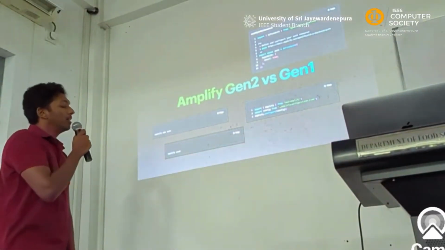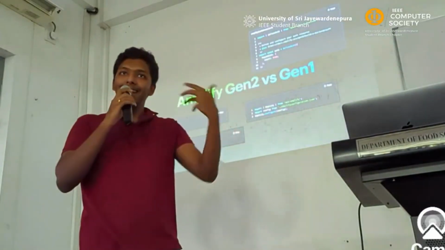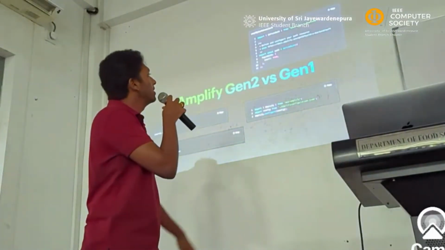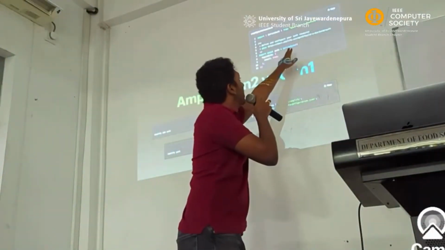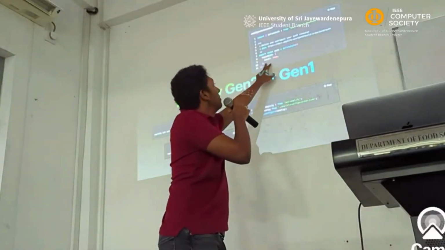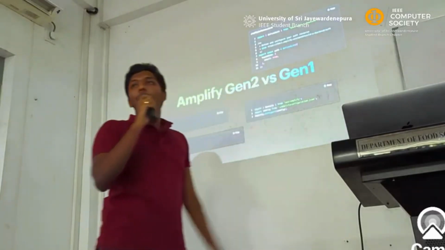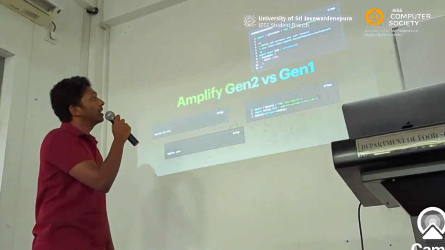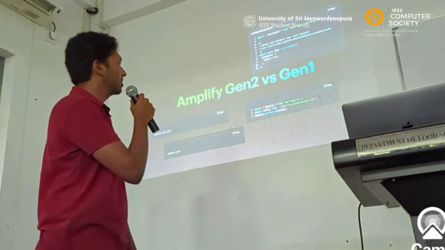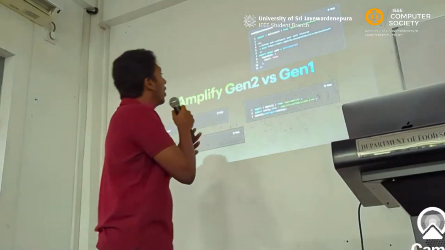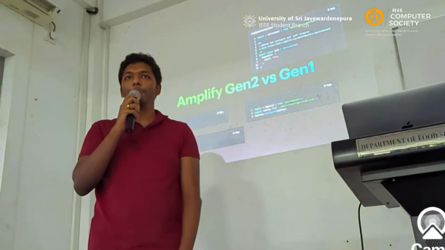But when Gen 2 came out, you can basically define anything that you want. All you have to do is use a small JavaScript function called define auth, and you can just say login with email. So same thing that we did here with the CLI, but now we are coding it out. And this essentially creates a CloudFormation stack. So I'll show you what a sample stack looks like. So you can extend off of it and create custom resources that are not supported by Amplify as well.